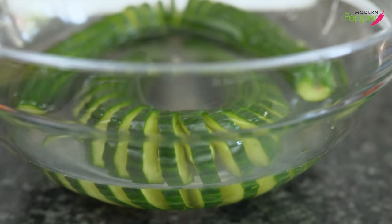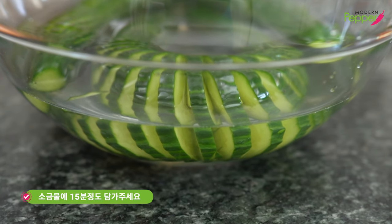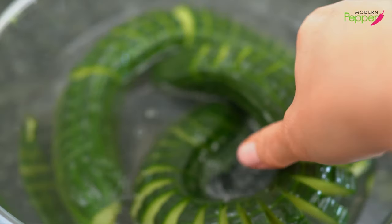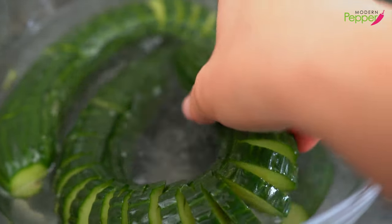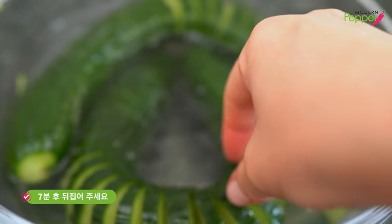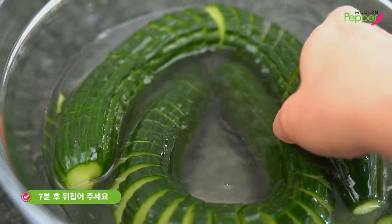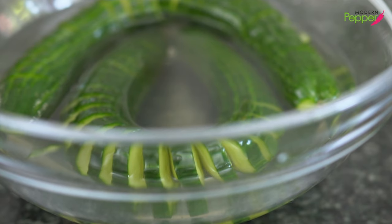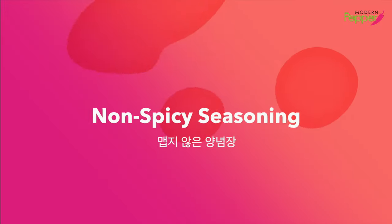So we're gonna let our cucumbers hang out in this salted water for about 15 to 20 minutes. Now, halfway through the soaking time, I would gently pick them up and then turn them over, so both sides get equal amount of soaking time in our salt water. While our cucumbers are still soaking away, let's get started on making our seasoning sauces.